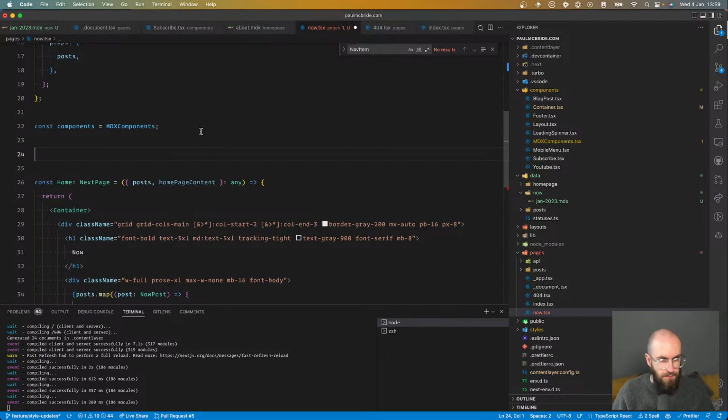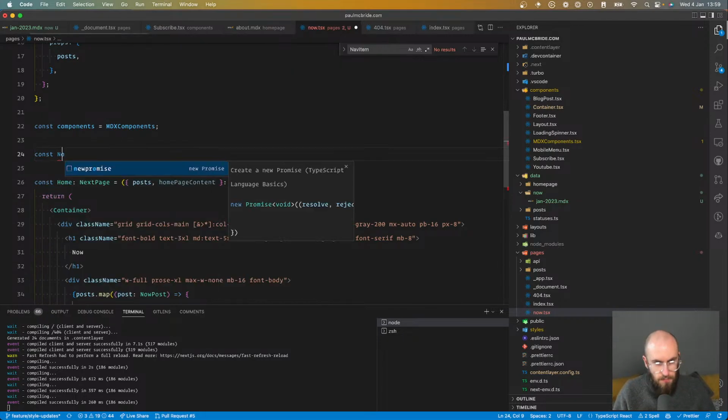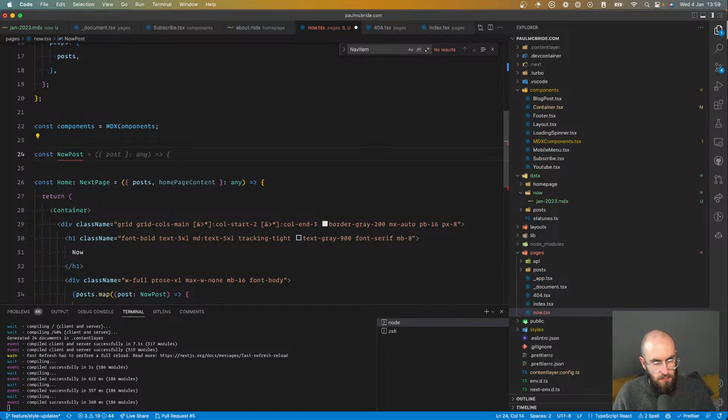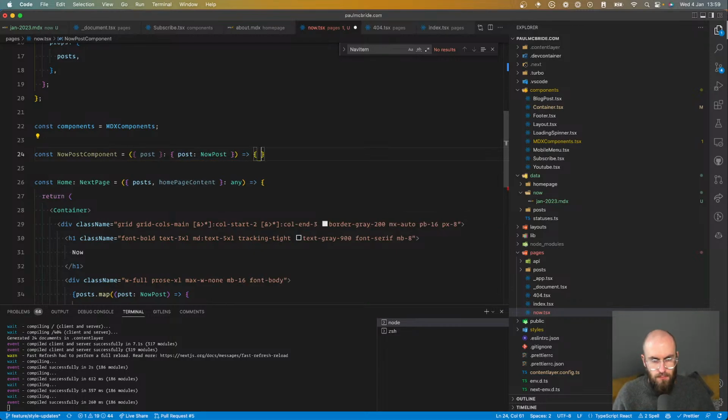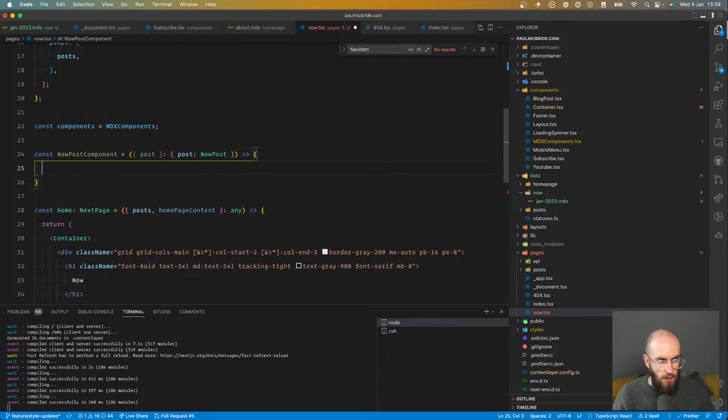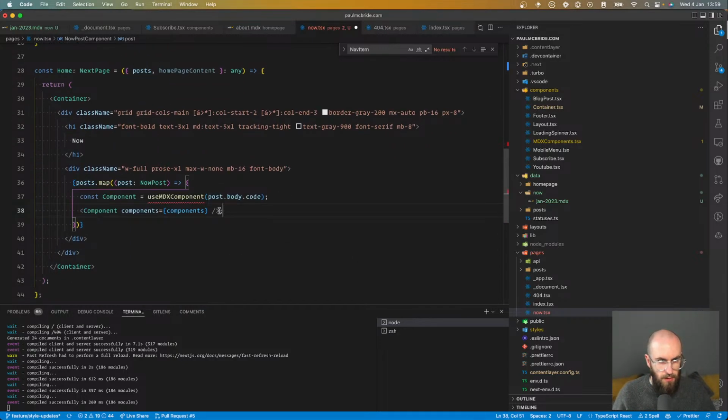Let's do that. It's going to receive that, which will be of type post, which will be a Now post. And we'll do the same thing we're doing here now.